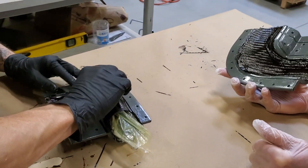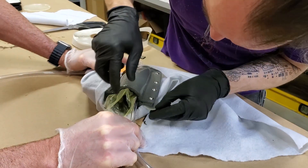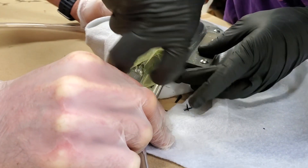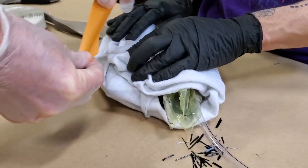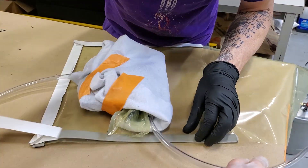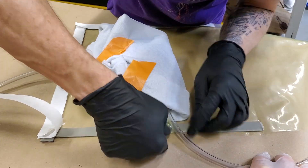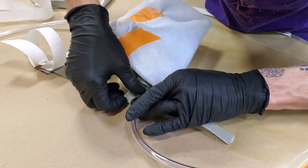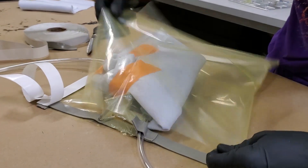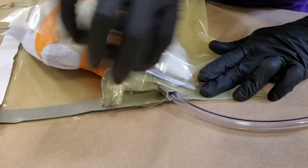Here is the two-man mold closing action that I missed filming in the first part. The exhaust port is a bit tricky because it has to go on the inside of the bladder — it's a little tricky to get that sealed up, but that's what a bunch of gum tape is for. Then the whole mold goes inside the vacuum bag, and the bladder has to have an air path to the outside of the vacuum bag. For more information on how this process works, definitely check out that Easy Composites video — those guys are amazing and do a much better job explaining it.